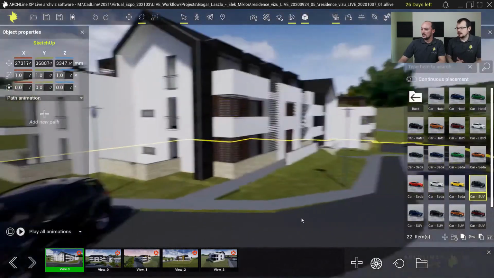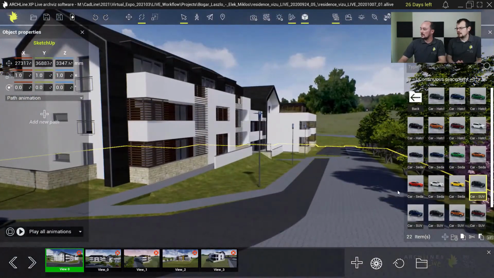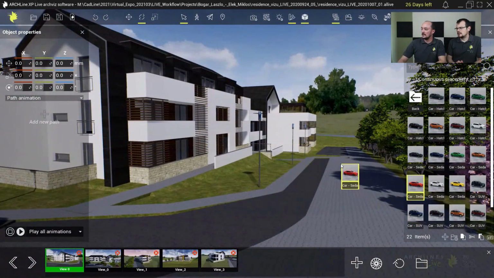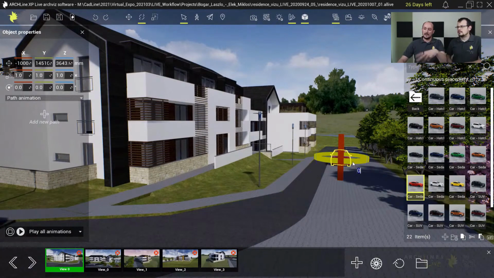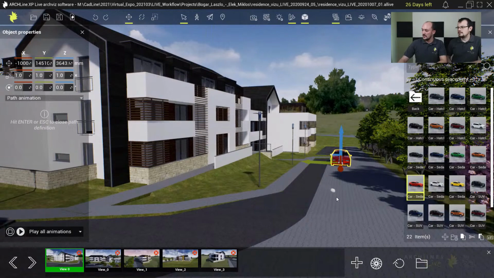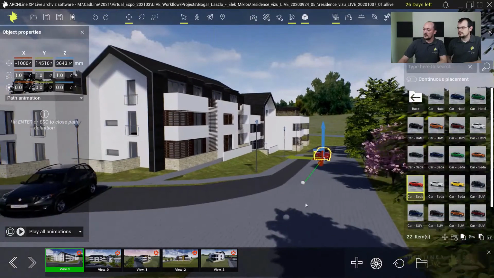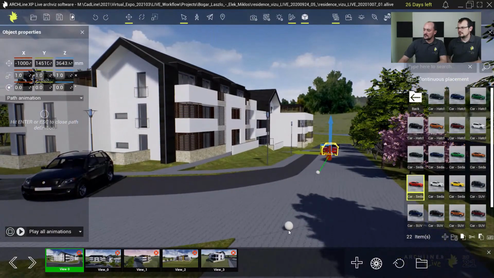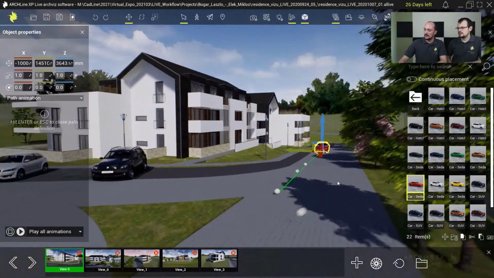Then let me place another car here, because I also want to show you how you can animate a car. If that car starts over there and moves towards me, just as with that little pole that I animated before, I can set up the starting and the ending position of this car on this road by simply adding a path animation. Using the path animation, you can design this path and place what we call path points or key points for the animation.